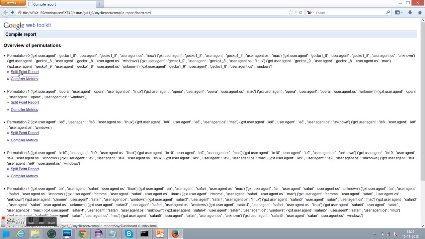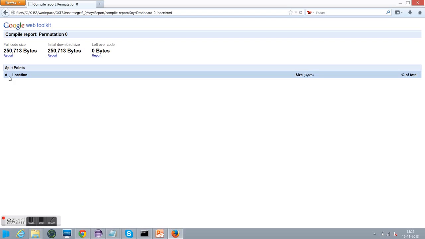There is one more feature, the split point report. This split point report gives you your code splitting points. Once you click here is the location. Currently we didn't provide any split point. That's why the full code size is 250713 bytes.